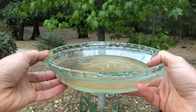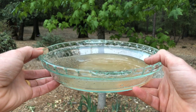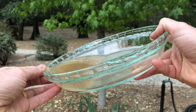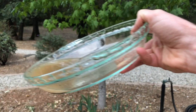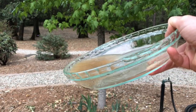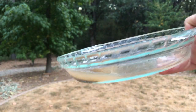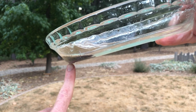Now, if you noticed as I was panning, I started out at a flat angle. But as I progressed and panned more of the sand off the top, I slowly tipped it more and more vertical in this direction and maintained that angle as I was panning back and forth. That's what you want to do. Even as you go to shake it and agitate it, you don't want to tip it back down. You sort of lose your progress that way. The idea here is to gradually concentrate your gold flakes down in this bottom corner of the pan, the lowest part.